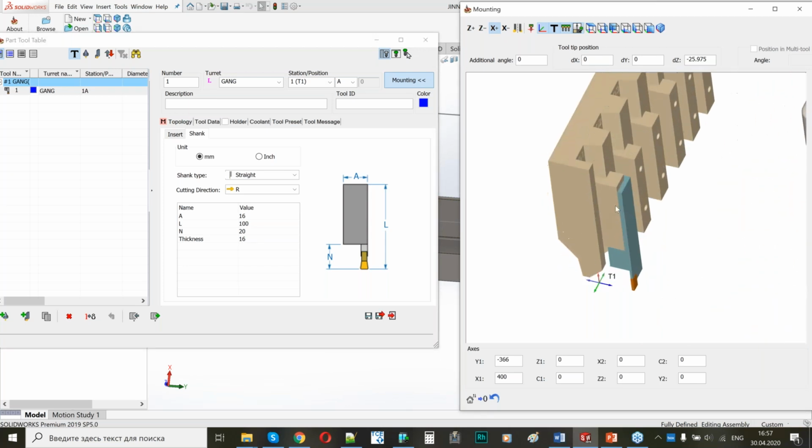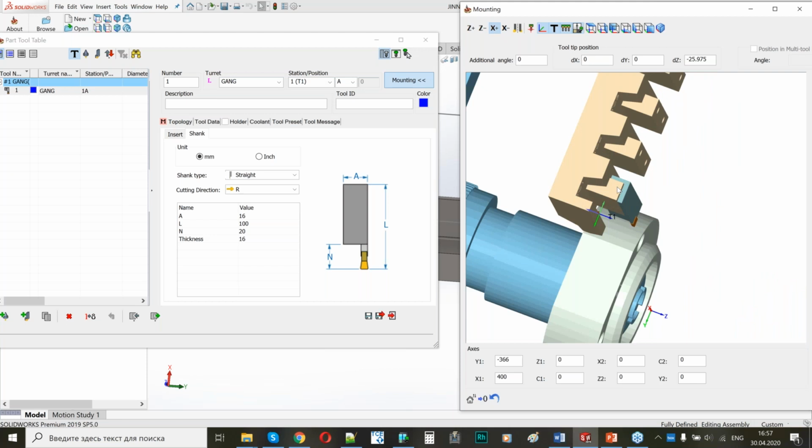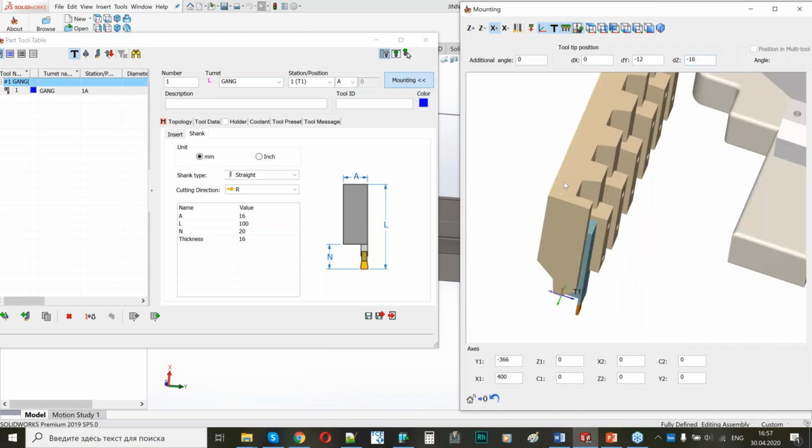Yes, and I need to put my tool where it should be. It should be moved by Y direction and moved a little bit on Z direction.